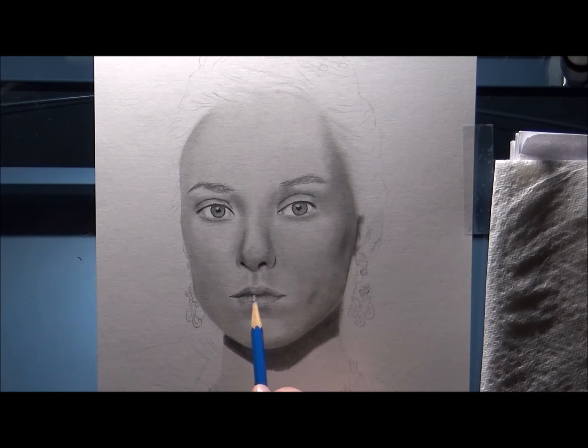give that color. I don't really like how that looks now, so I'm going to deepen the upper part of the lower lip, this region here, and this region here, and then there's quite a deep shadow just at the base of her lower lip underneath. I don't really love how that looks now, so let me just even this out.